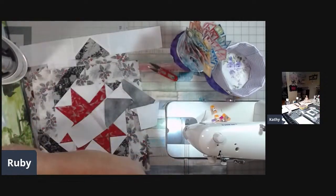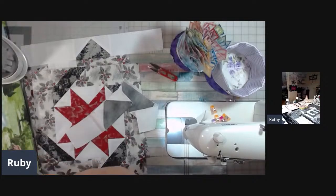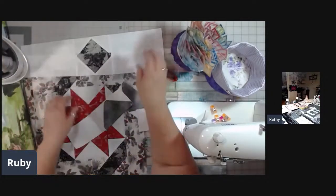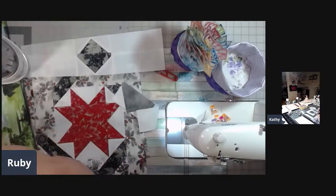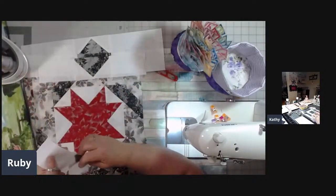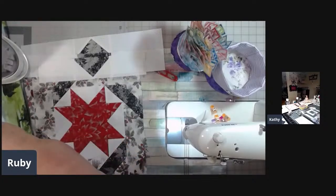Woohoo. Yep. Well, not done them. I still have to quilt them. And then sew the backing on. I don't know if I want to go through the hassle of a zipper. I'm just going to make an envelope backing, I think. Quicker, faster, and easier. I'll do what you got to do.